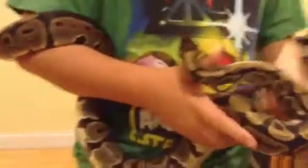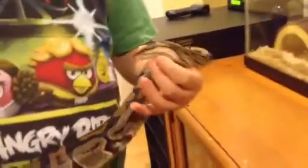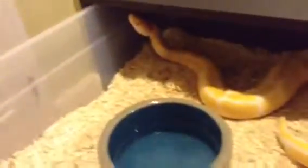Ball pythons are a very docile animal. This is my head albino — she will be breeding to my albino male. She has a unique pattern on the bottom with lots of figure-eights in her pattern. She's just a very unique snake. I really liked her when I saw her because she's a het snake, and she has albino in it, which means I have a good chance of half my clutch coming out albinos. I'm going to try to get a video of them mating — it's going to happen in a couple days.